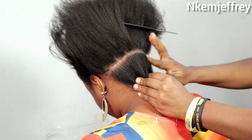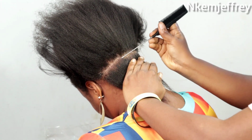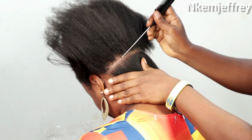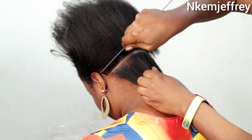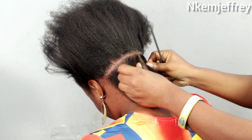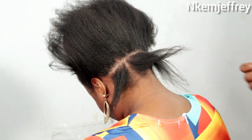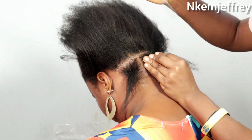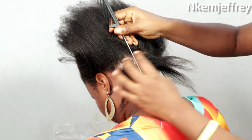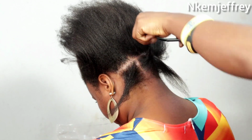So I'm just going to apply the shine and jam gel on her hair, and then I'm going to section it in beads and then just start twisting the hair. Now for this hairstyle, I did not section the hair first before I start twisting. I just section and twist, section and twist. So it just really makes it really easy, because if it's on my hair I'm doing it, I will kind of section it first before I twist. But here I'm seeing what I'm doing clearly, so I'm just going to section it and then twist it.